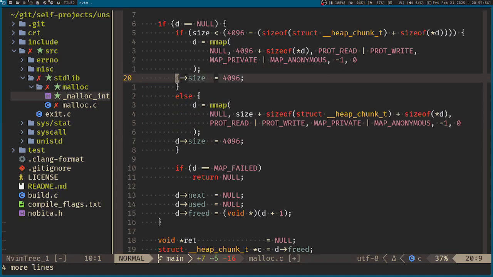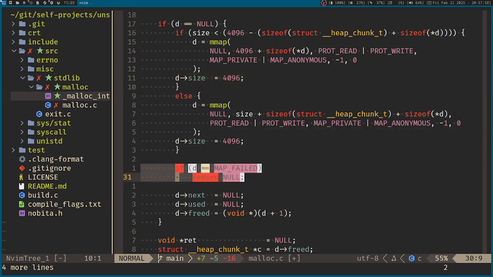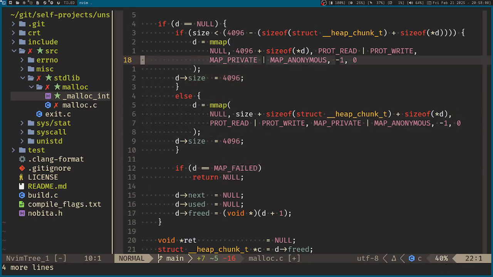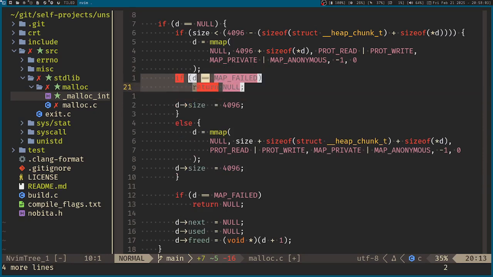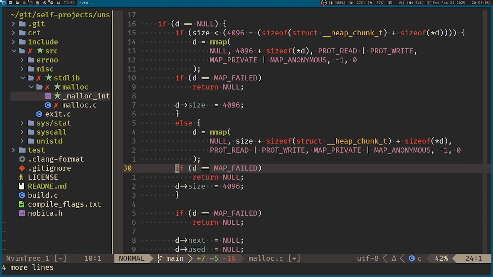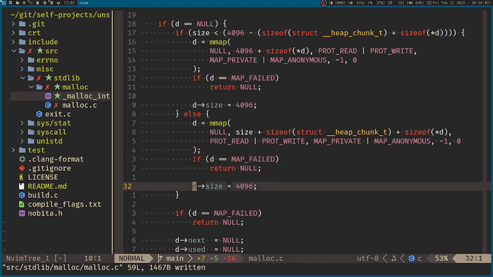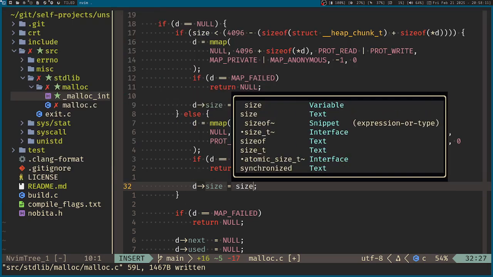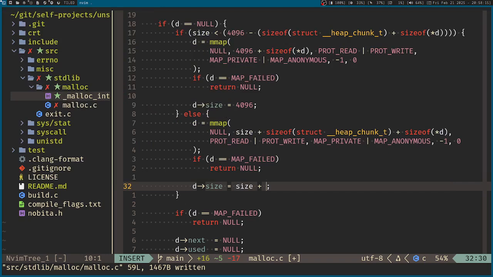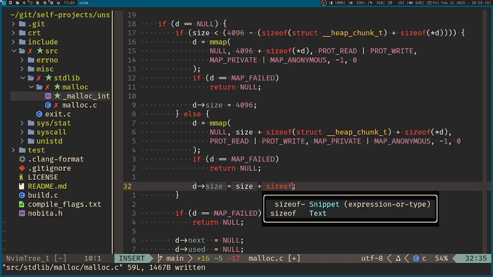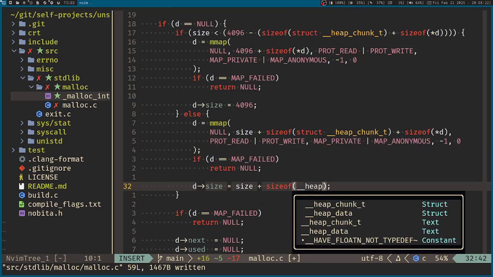So I guess there will be two ways the map fails now. And the size of this allocation will be size plus, I guess, the size of the heap chunk type.